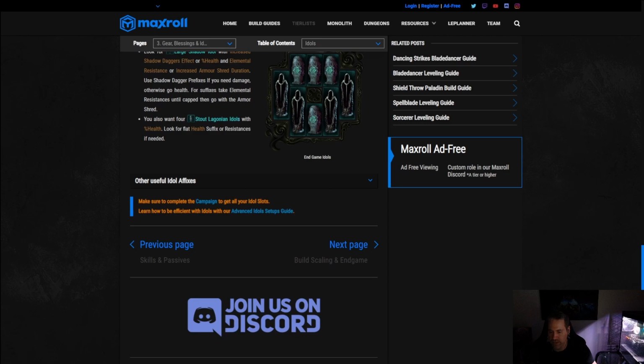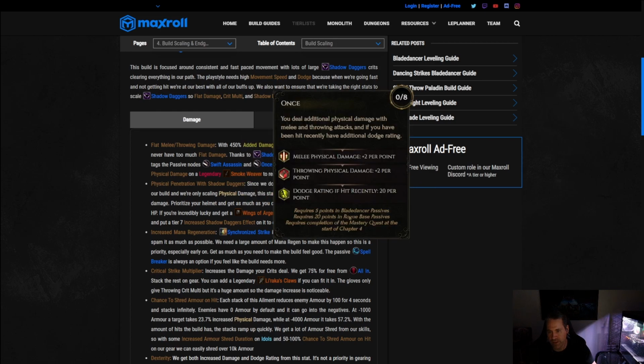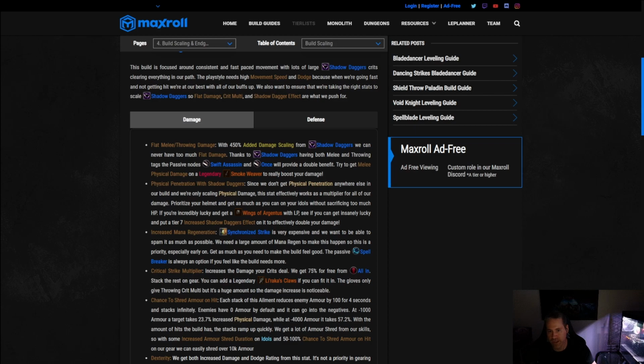Let's go on to build scaling and endgame, the last section. So for build scaling, flat melee throwing damage is amazing. 450% added damage effectiveness from Shadow Daggers is awesome, so we definitely want that. Again, Swift Assassin and Once, we talked about this earlier, really, really strong because they give you additional power over most other options because you have 2 tags on here. You have the melee and the throwing tag.